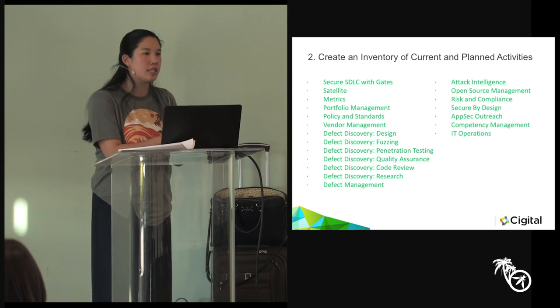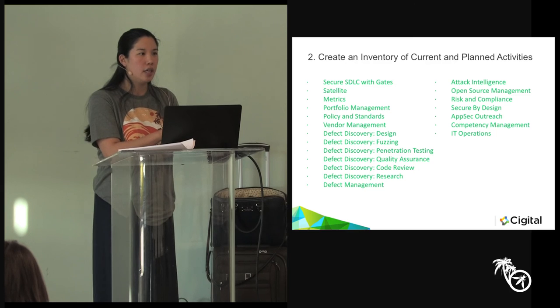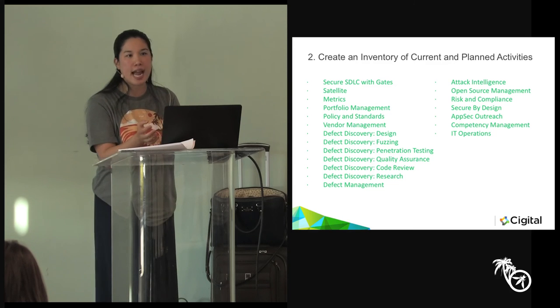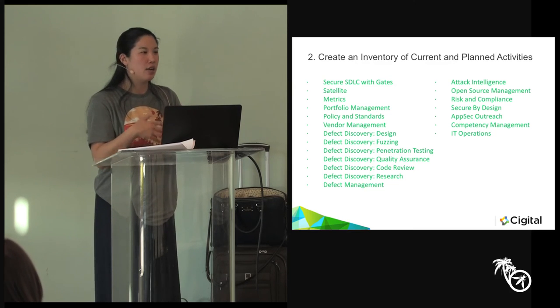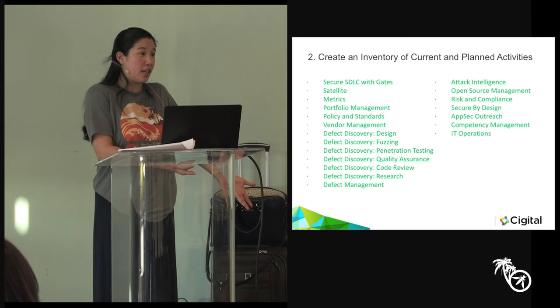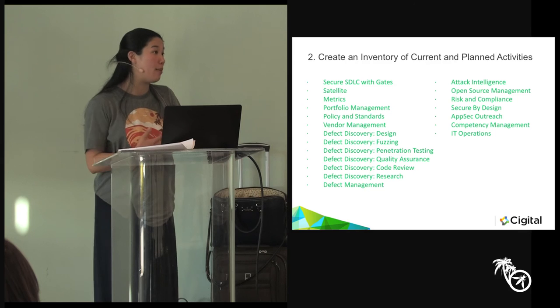Another way to do it is to take a threat and attack intelligence way of looking at it, and I'm brainstorming different ways in which I could be attacked. Maybe I'm looking at companies that are like my company, and I say, well, who got attacked last week, and how did that happen to them, and am I protected in that way?